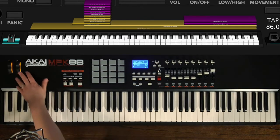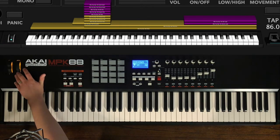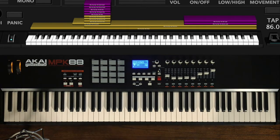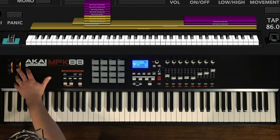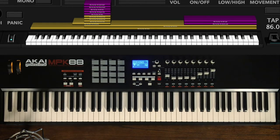Just become familiar with what fades in and what fades out. But in general, there's not too much of a hard and fast rule. As long as you know that 0 to 50 is for the slower parts, and you can use that to build as much as you would like in those slower parts, and 50 to 100 is for the bigger parts, then you should be all squared away.